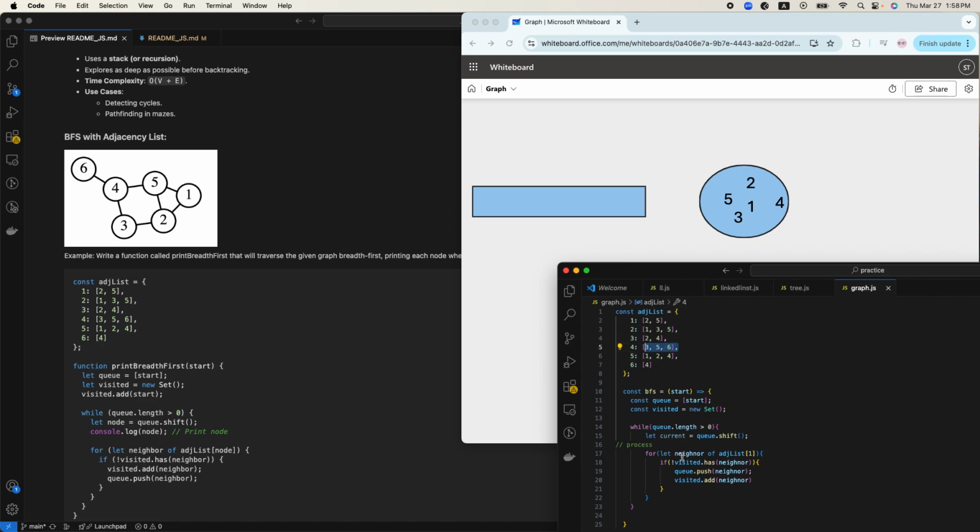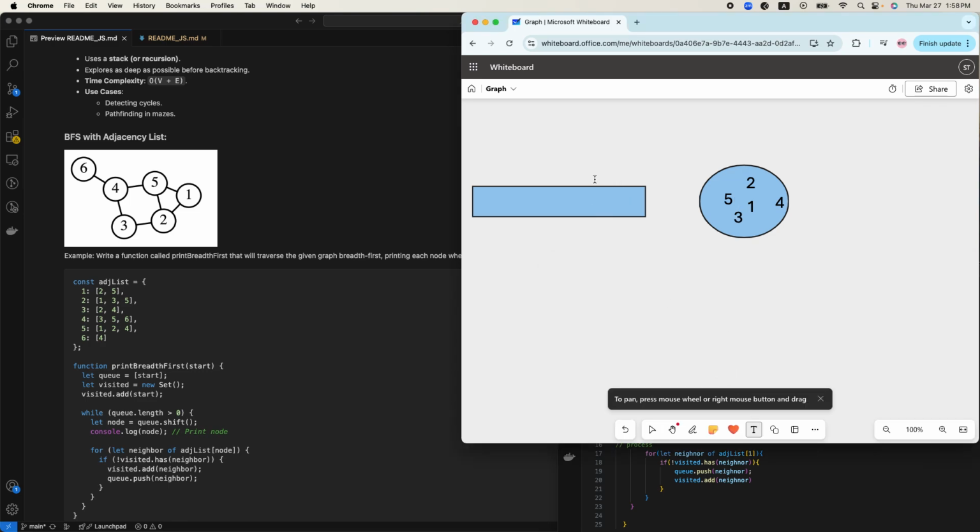So at this time, when we loop through this list, the first is number 3. Is number 3 already in the visited list? Yes, so we do not add this to the queue. The next is number 5. Is number 5 already in the visited list? Yes, so we do not add this to the queue. The next is number 6. Is it already visited? We say it is not visited. So we add this to the queue and the visited list. So now let's add number 6 to the queue and number 6 also to the visited list.